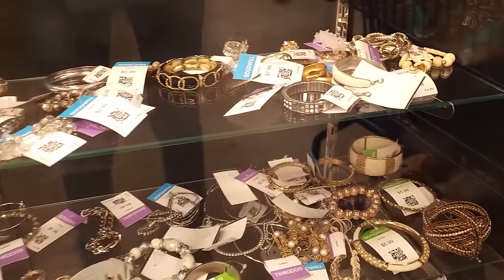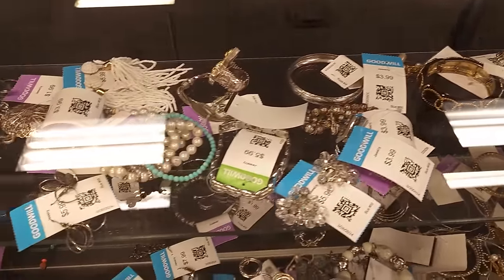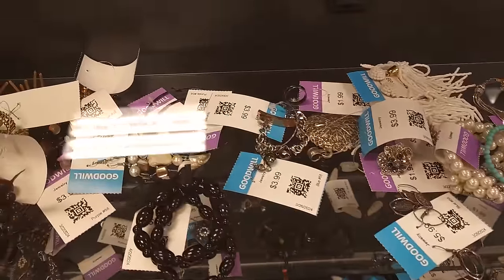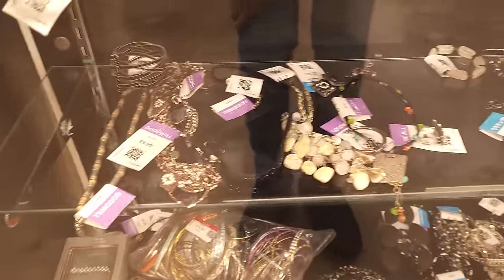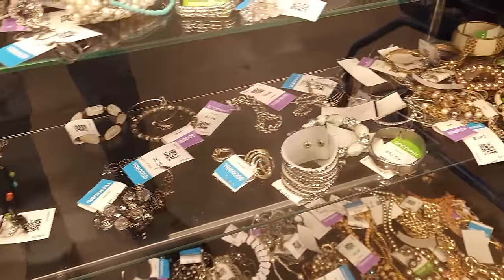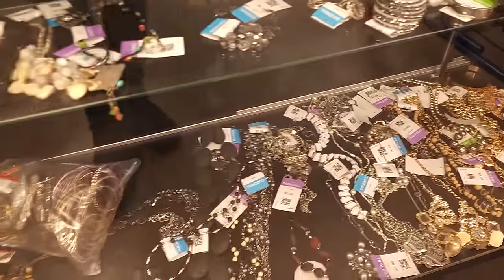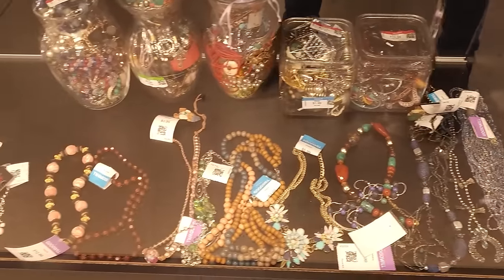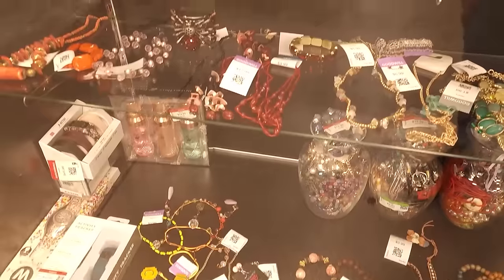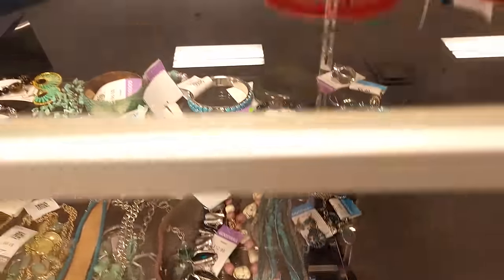Okay, they've got a new jewelry rack here. It doesn't even have any scratches in it yet. I'm sure that will come. So today is the first day of the purple tags. That is why there are so many in there. So I am going to look at a few things that first they have eye appeal, but then you've got to get them in your hands and find out how they're made, the materials, the quality. Which I am no expert on by any means, but I'm learning a lot, and I learn by getting my hands on them.